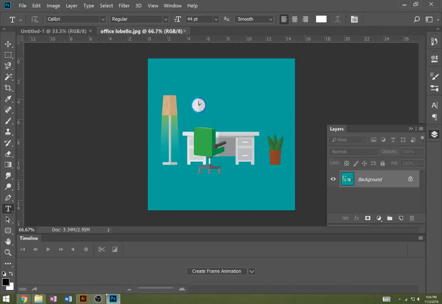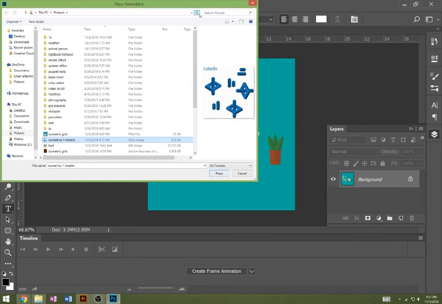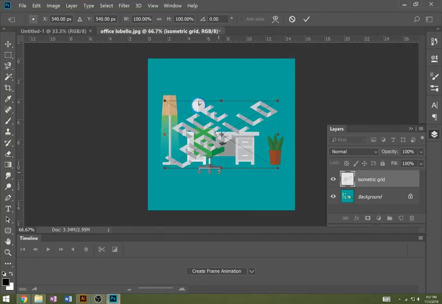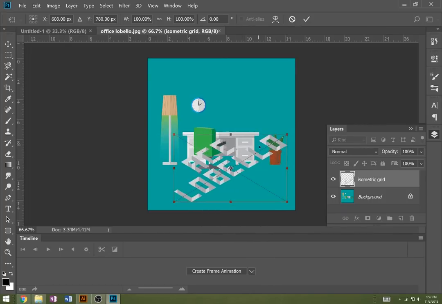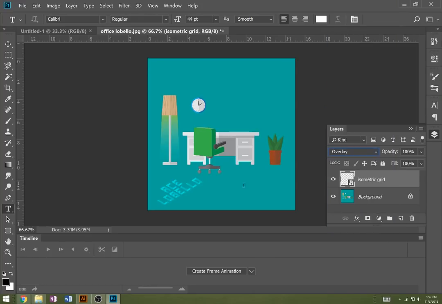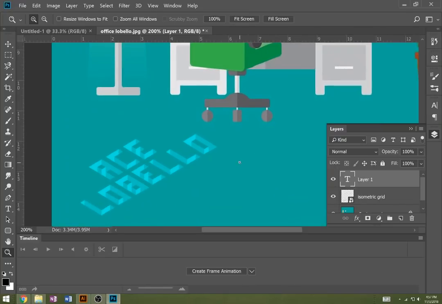So say I'm here in Photoshop, and I've got this little drawing that I did. Maybe what I can do is place that little PNG. There we go. Place that. And I can place this down here, and maybe even make it an overlay. And I can have that be an effect on any little art piece that I have, based on whatever color it's on. So it's a fun little thing that you can put on.